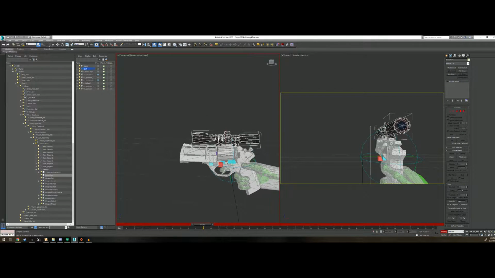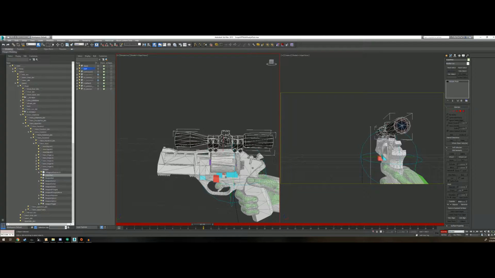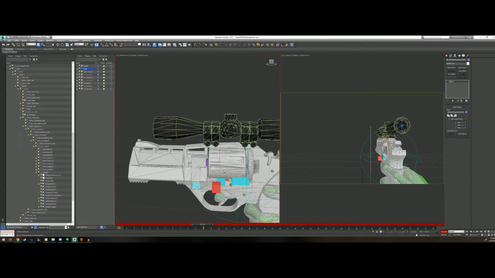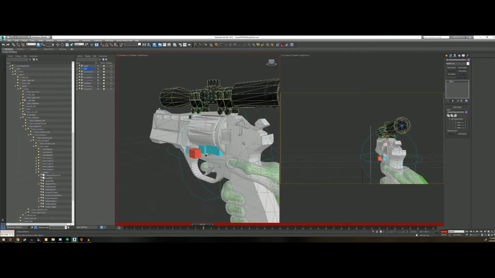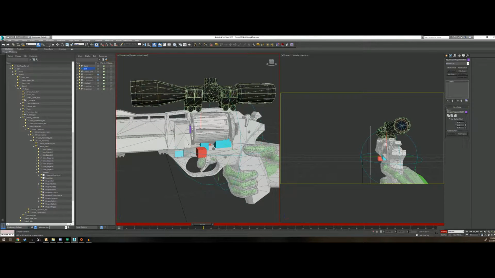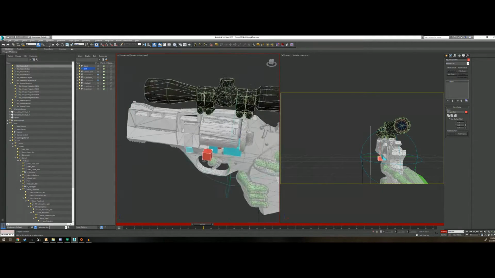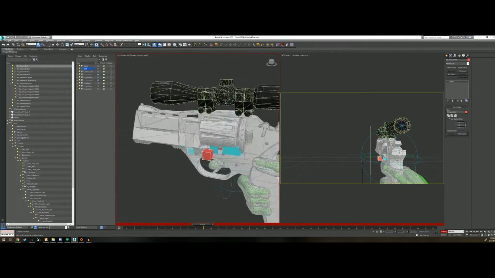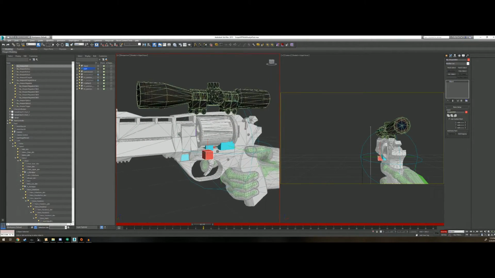So what we're looking at here, the scope is the gun and all the gun parts. These are just placeholders. The weapon uses bones, which I'm not going to have the best description of.